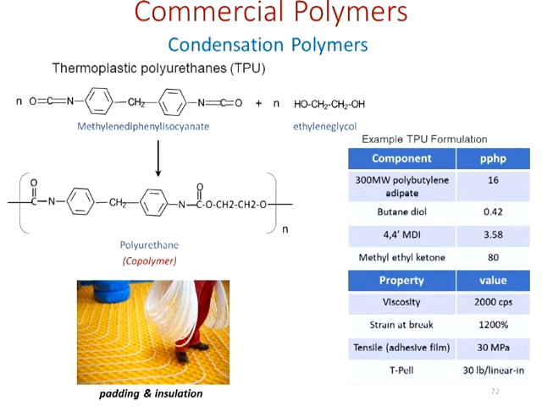Polyurethanes, another example of a condensation polymer, and it's a condensation between the isocyanate and the ethylene glycol. They're both difunctional monomers, so both these difunctional monomers find each other, they condense. Condensation means you're going to have water, and so keep that in mind. I should have mentioned that. When you see condensation, that means you're going to produce water, okay?